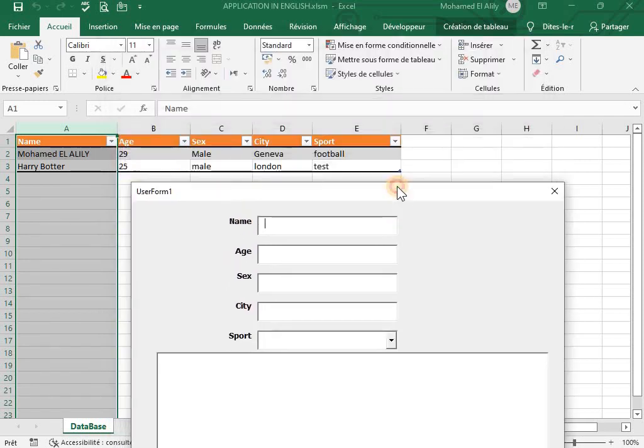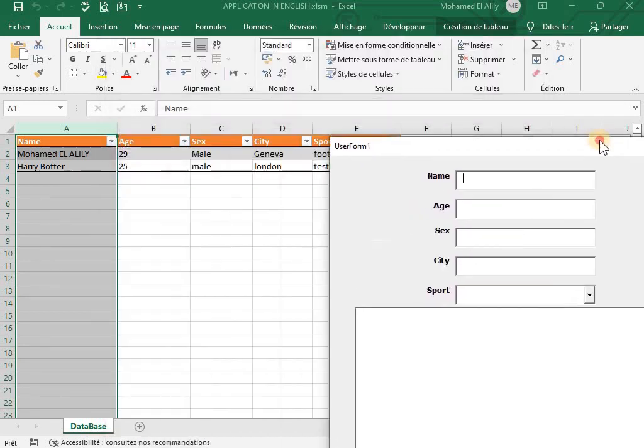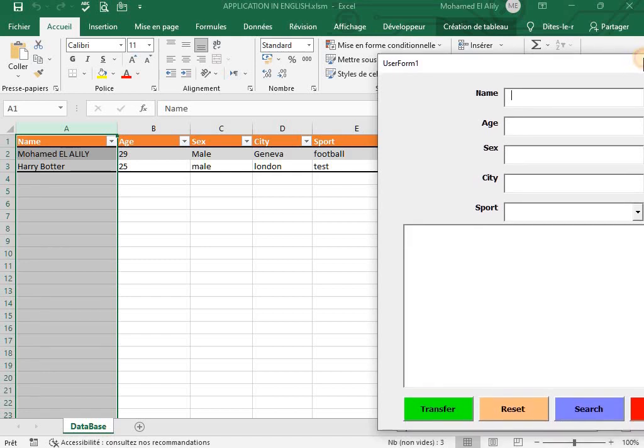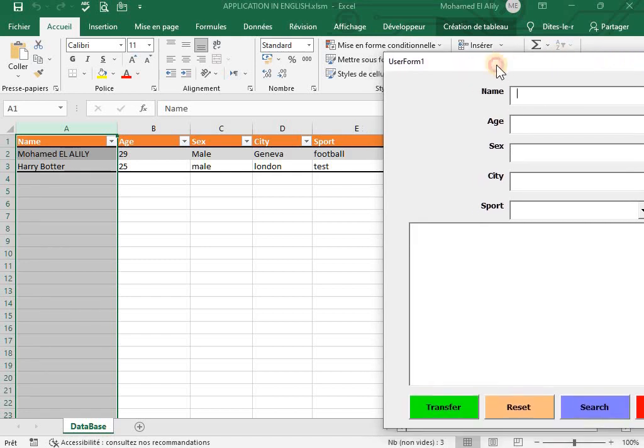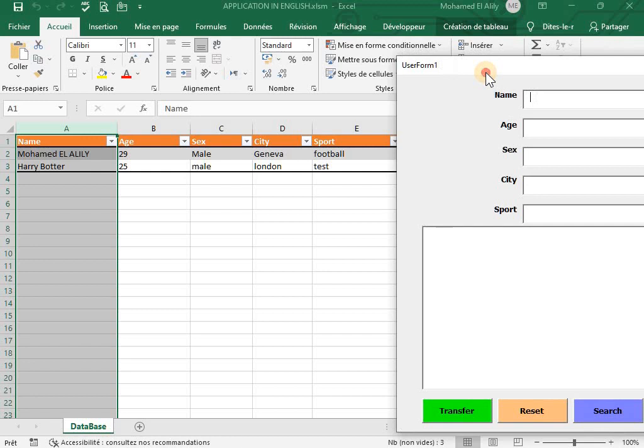Now what I'm going to do is show you like this. Maybe I have to make it a little bit shorter. Yes, now I'm going to put whatever, for example Michel, age 14, male, for example, and the city I say Paris, and the sport I will say rugby.